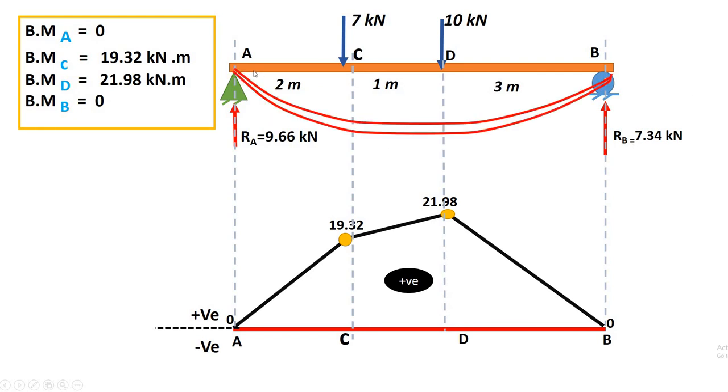what about the deflected shape? Do you remember which type of deflected shape this is? This is a sagging shape. If you have a sagging shape, definitely you will have a positive bending moment diagram, and the same result is there for this simply supported beam with downward loading conditions. You have a positive bending moment diagram. So this is about how to draw shear force and bending moment diagram for a simply supported beam with simple loading conditions.